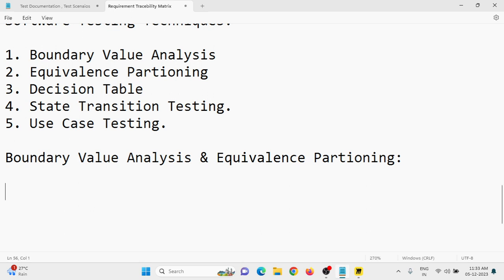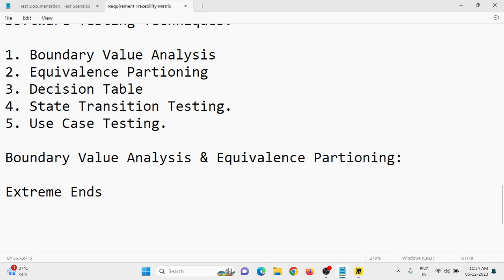So what is a boundary? Please observe: boundary testing tests the extreme boundaries, the boundaries between partitions. You don't understand this point, right? It will test the extreme ends.